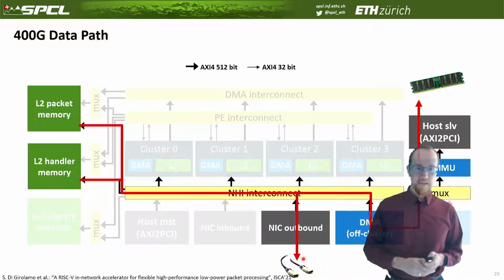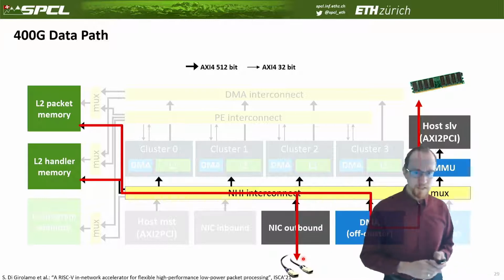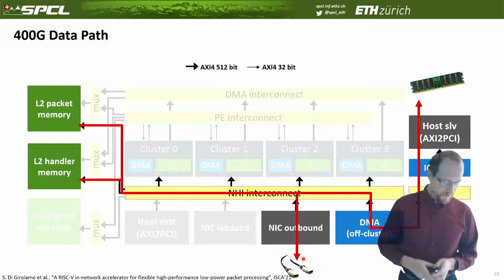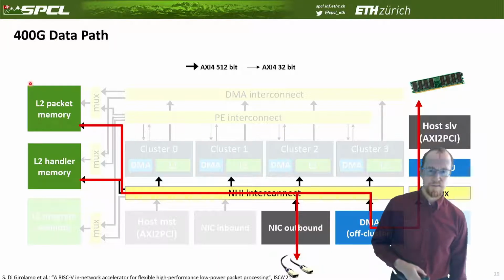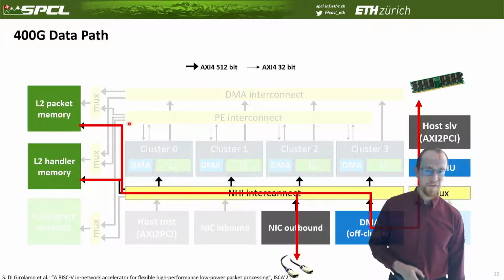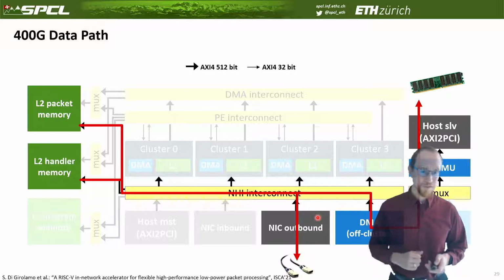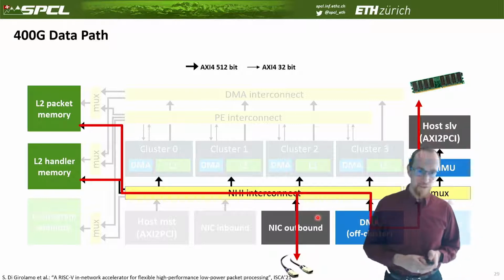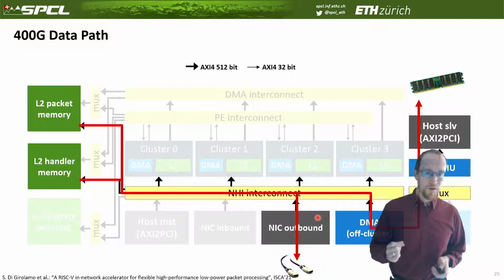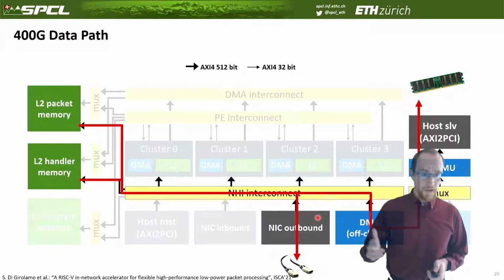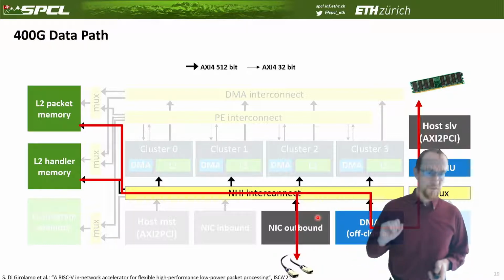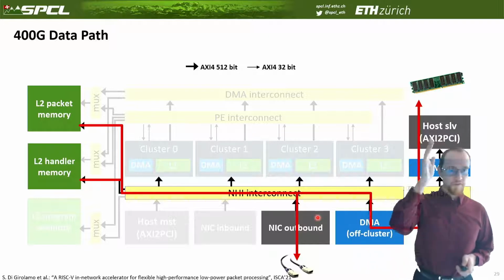Then we have another data path where we could come from the level 2 memory if we have not processed the packets, as I mentioned before. So these packets would be directly forwarded through the NHI interconnect to the outbound engine. I can send those to another machine as well. Imagine just implementing a broadcast protocol. I don't need to copy the messages through the L1 of the cluster. The cluster would just say, well, I have these messages still sitting in level 2, just forward them to the NIC outbound engine, or we could also forward them directly to the host CPU.